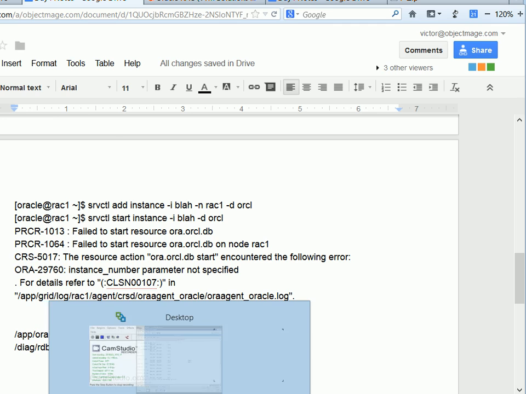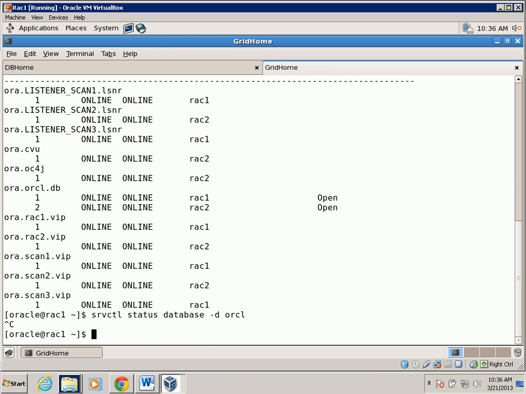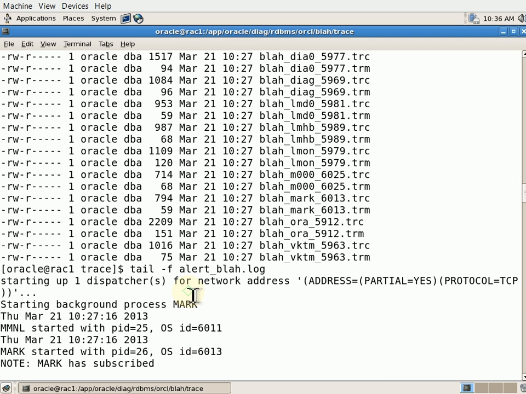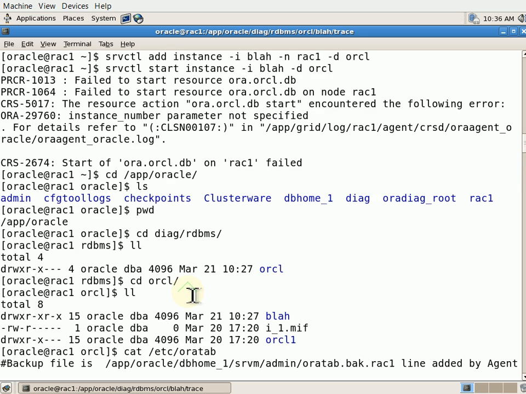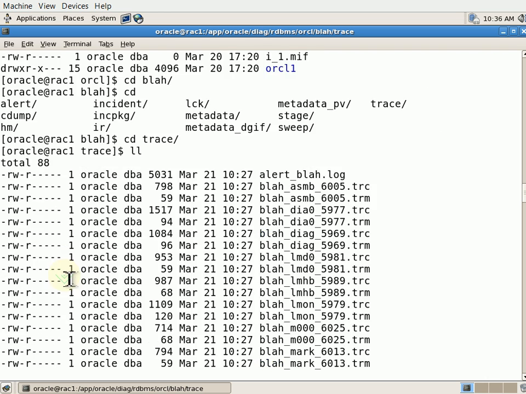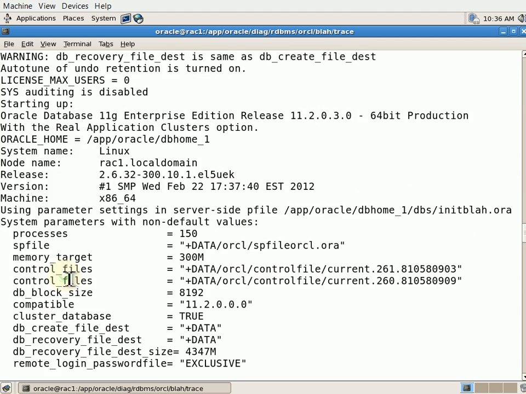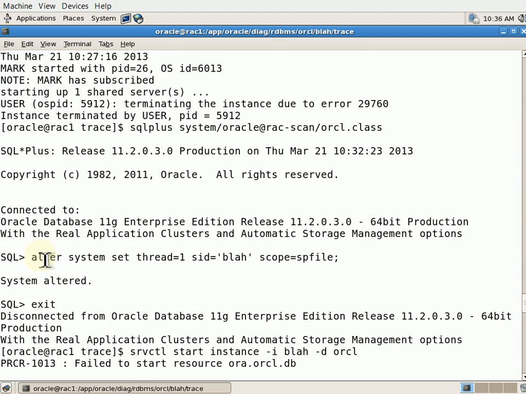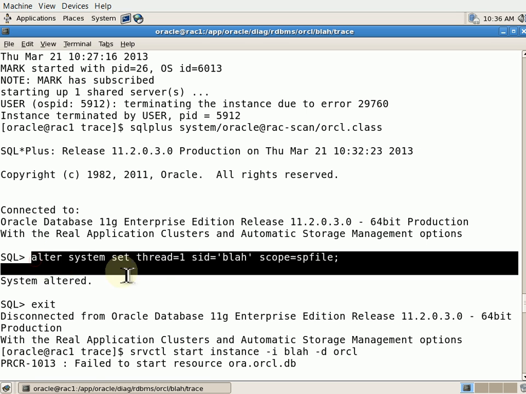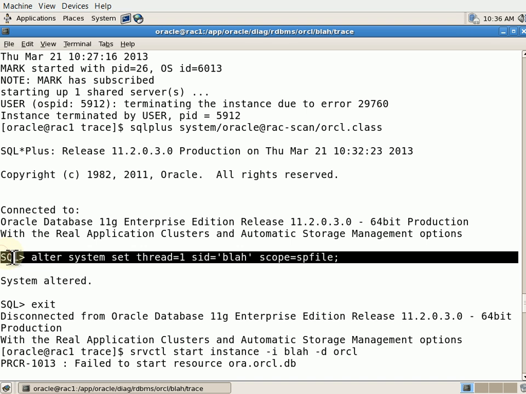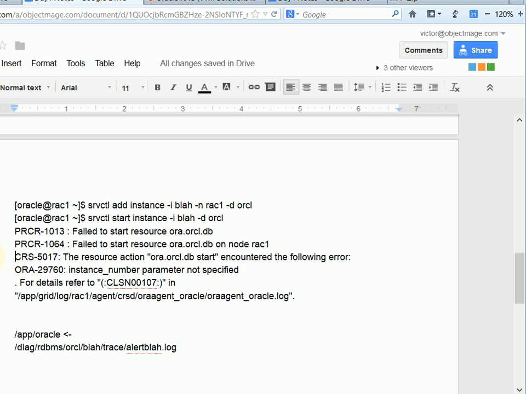Now additional commands, right, let's take a real quick look here. Okay. Now the initialization parameters that I set are instance number and also the thread number. This will make sure this instance called blah will control thread 1 of the redo.